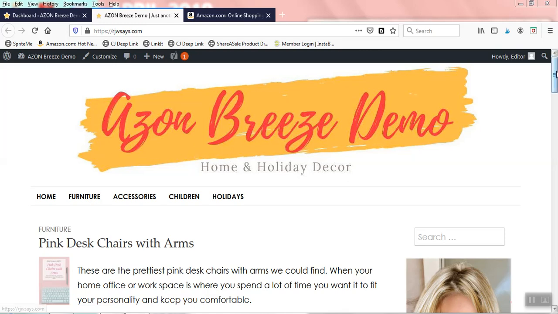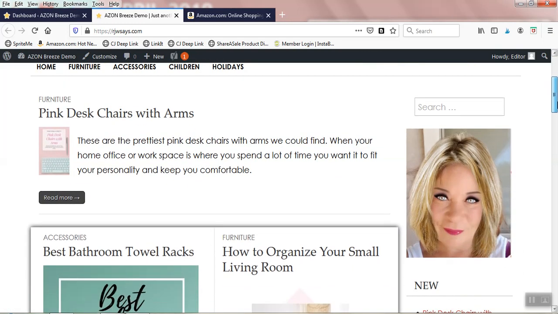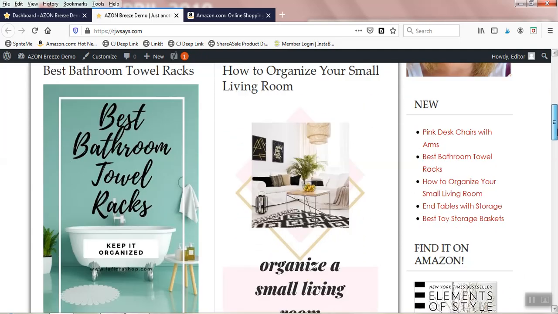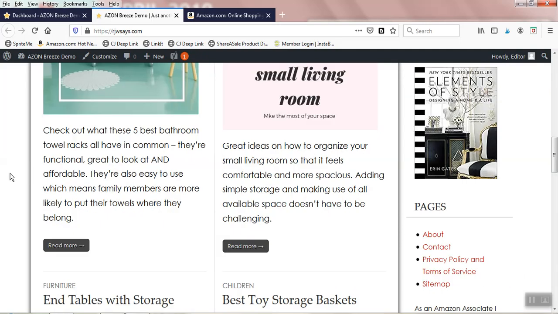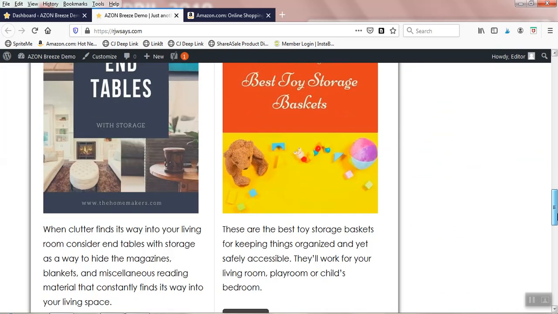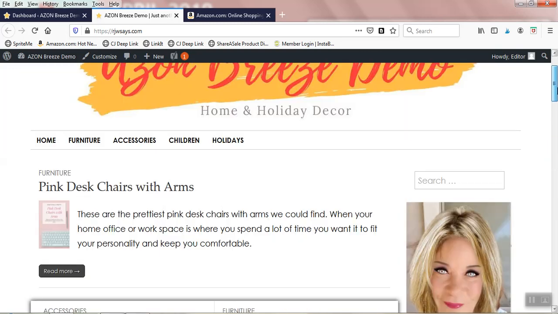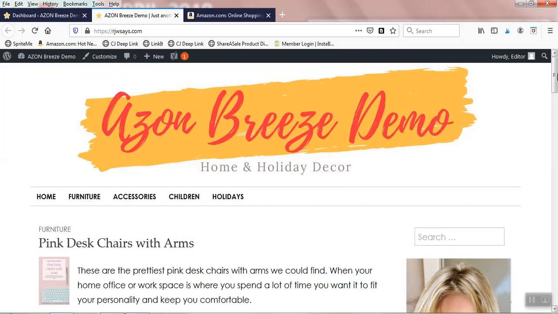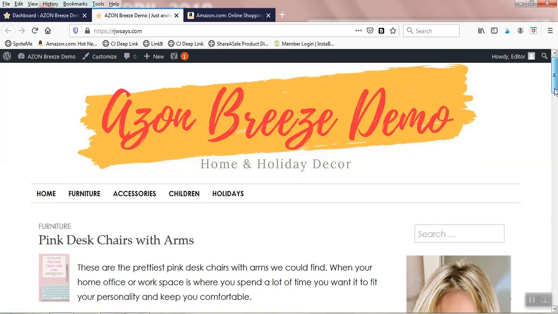This is the look of the site. It's a magazine style theme. You can actually add another sidebar, either over here or over here. You can change the size of these photos that you have on the home page, shrink them to give it more of a magazine feel. But really, this will work for either a blog style site or a magazine style site.